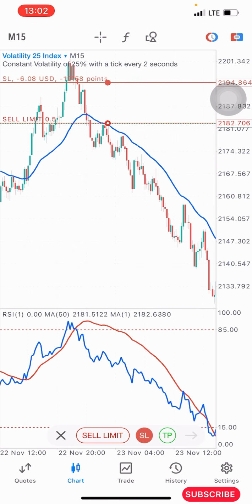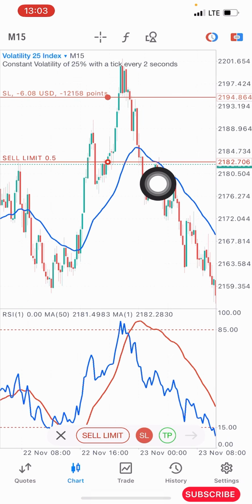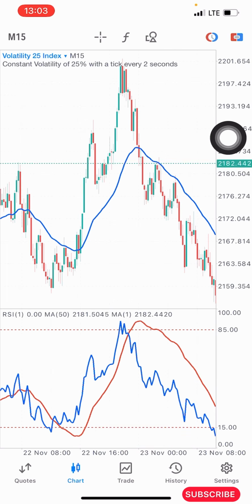Now your target area, your take profit area, is going to be based on this blue line here. You are going to allow this blue line to get to the oversold level, which is our 15 level, before you exit the market. Once the market is going your direction, you wait for it to get to the 15 level before you exit. Or if you understand price action, you can use structures, like, let's say you enter from this area.